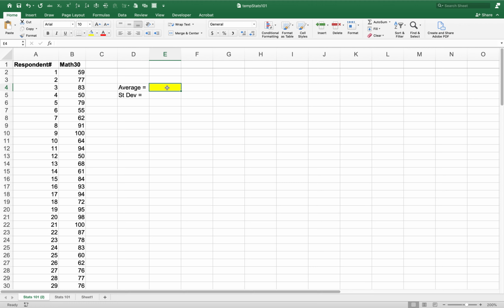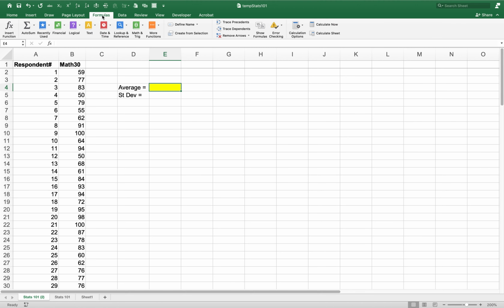All right, now if you've used the average formula a lot, then you know how it is built, and you can simply go in and type equals average. But I want to show you where you're going to find this in the menus. If you go up to the top, you'll see Home, Insert, Draw, Page Layout, and then the Formulas menu right here. By the way, I'm using a Macintosh, but this is pretty much exactly the same using a PC. Then we're going to go to More Functions and Statistical.